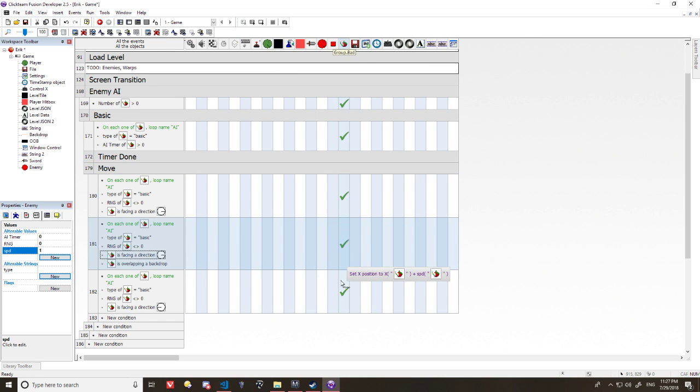It's overlapping the backdrop. I want to undo that, because that means it moved into something.